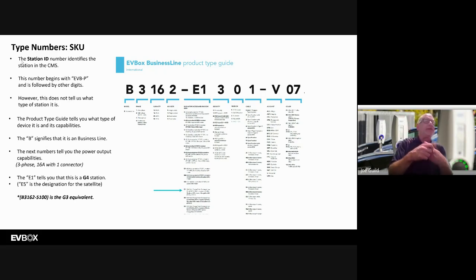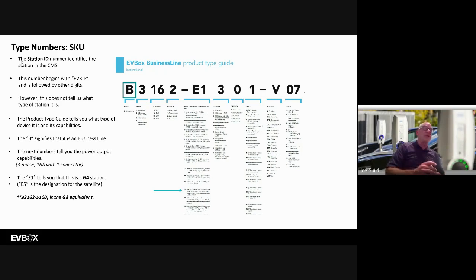With that station ID, if you call into our support network, they'll be able to give you the type number that I'm going to talk about now. But it's also on the station, it's also in the paperwork. And there are different synonyms for this, so we'll call it a type number, or type, or SKU, or article number. What it does is identify our station for you as an installer. It identifies what type of station you have, not the owner, but specifically the technology behind it. And this is how it works, and it works the same for all our stations. We have similar type guides for them.